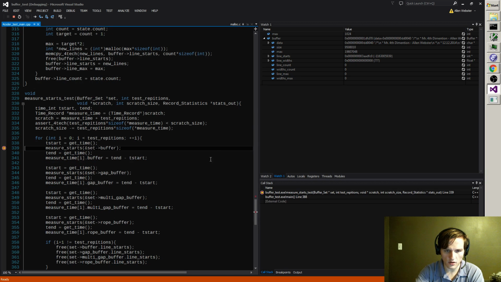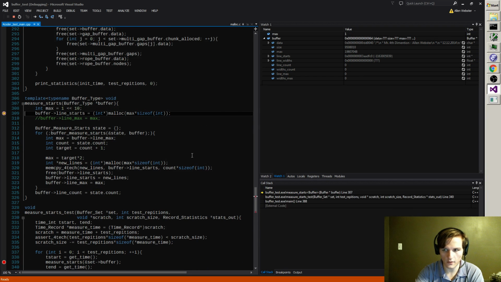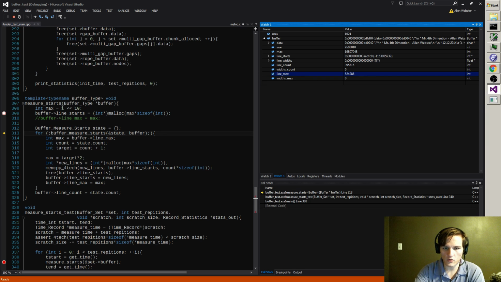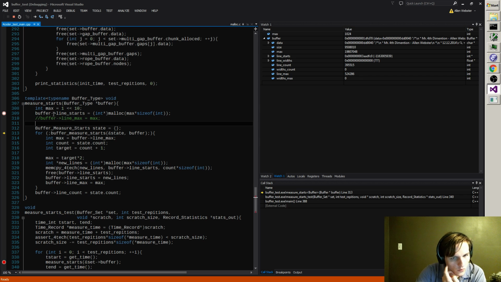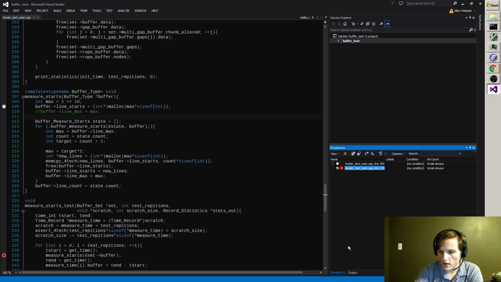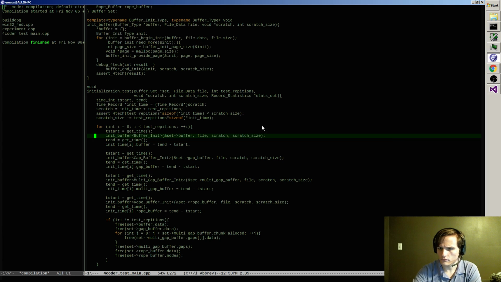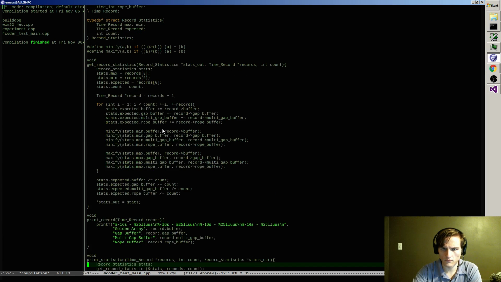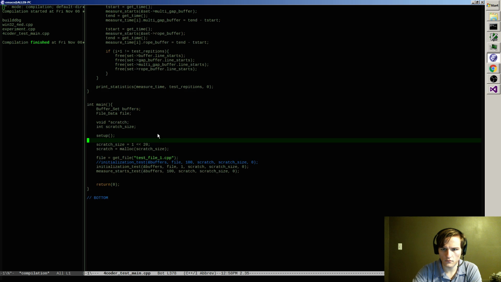Wait, actually, let me go through a second time. Okay, I still know what it is, I just wasn't at the right spot in the code. Okay, so the actual max is like 1024, and since I wasn't setting it here, it thought its max was this giant number, and so it was overwriting past that point and corrupting the memory. So that's what was going on. That's why setting that max works. Ding.